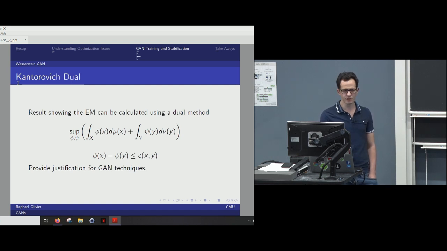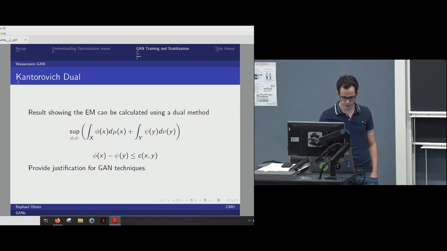I'm definitely not going to go into the details of this thing, but basically you need a supremum of a certain expression that involves a supremum over a function space, which is a little complicated, and you need to have the difference between the two functions be small enough, hence smaller than a certain constant or upper bound function.